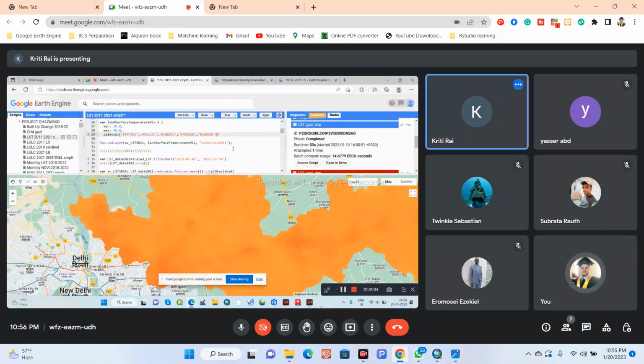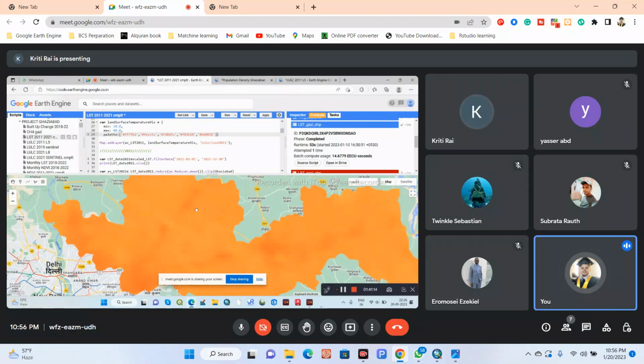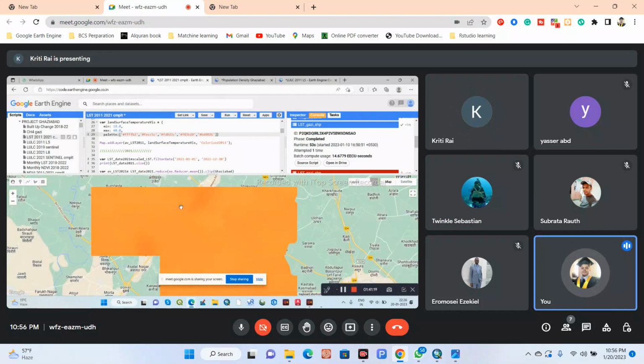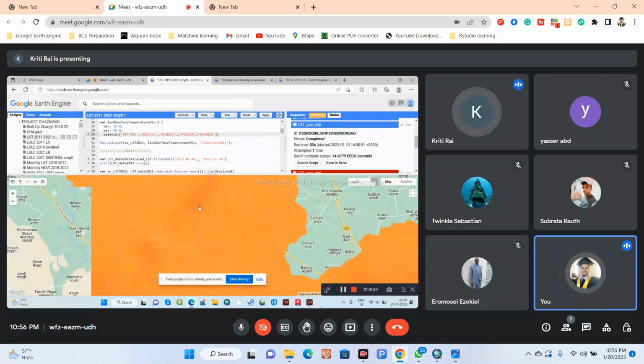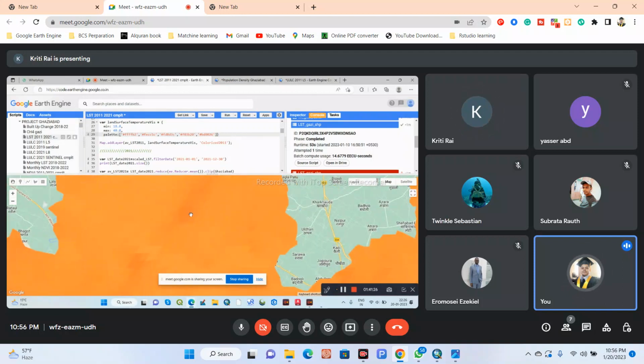And do you use the max pixel value also for exporting? Yes, sir. Okay, and also try to ignore the max pixel and then try to export this. Basically, when you use the max pixel value, it will increase the pixel size, and the resolution will also be different on the max pixel. So try without the max pixel value and also try increasing the scale.